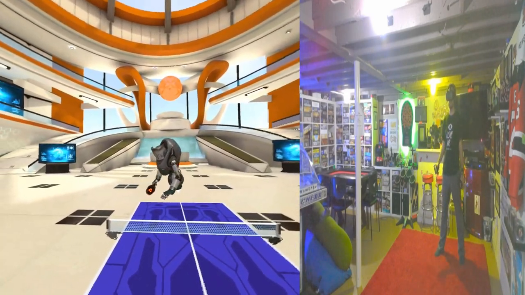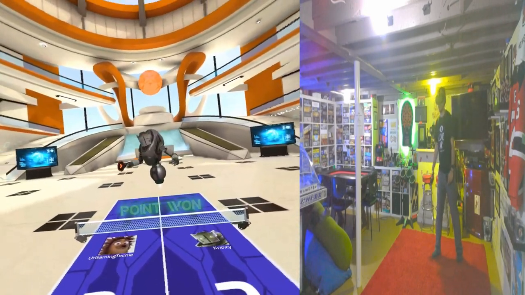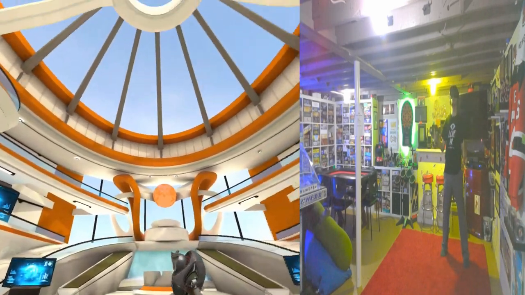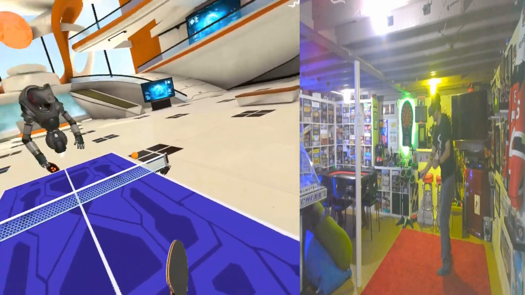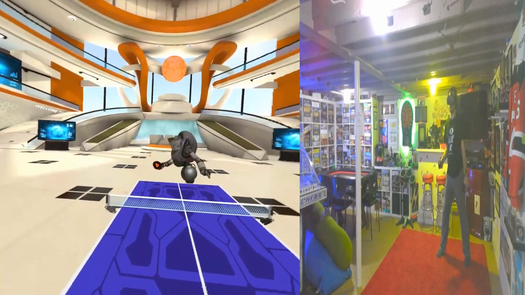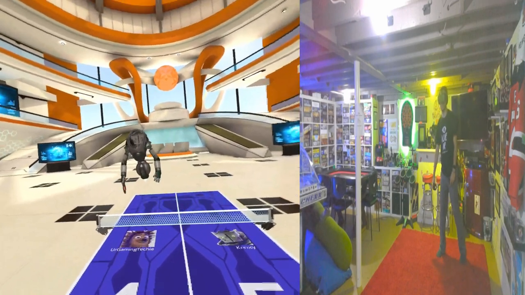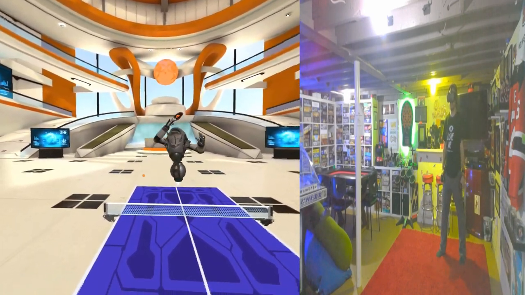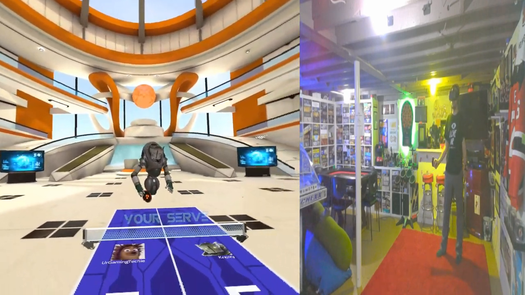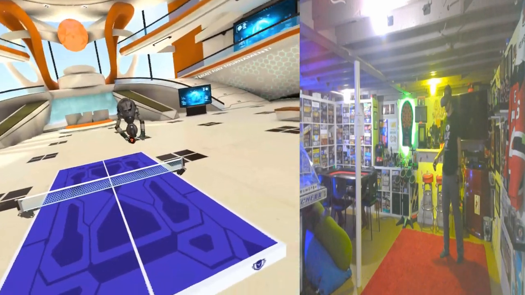Psych. Back at it. Let's go. 3-3. Damn it, I'm missing that corner. Damn it, I hit my side twice. Damn, he swung and missed. Got him again. Don't get mad, you tripped on the table, it's alright. Damn it, I did it again.